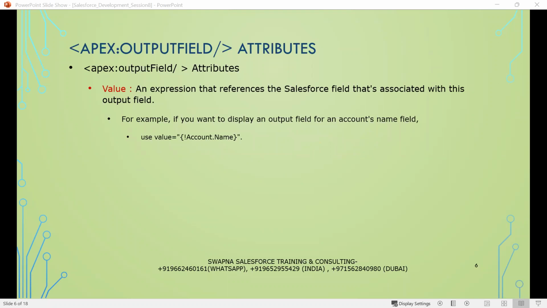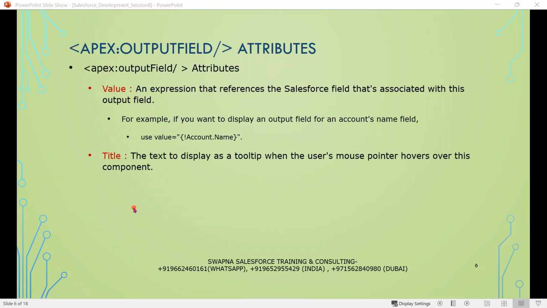The next attribute we have is title. Title is used when you hover on that particular field. For example, assume I have an account name field with the value Infosys.